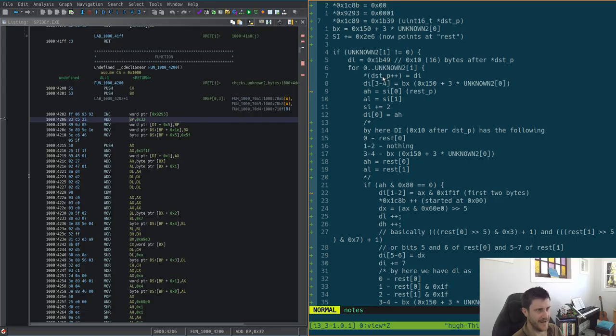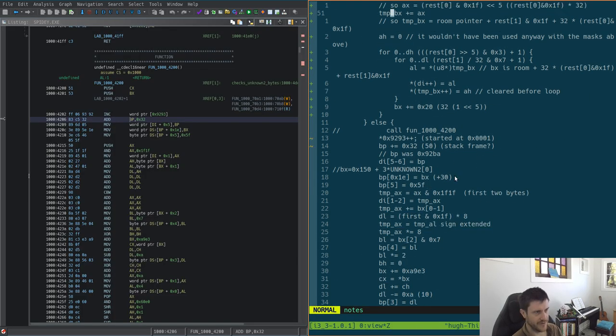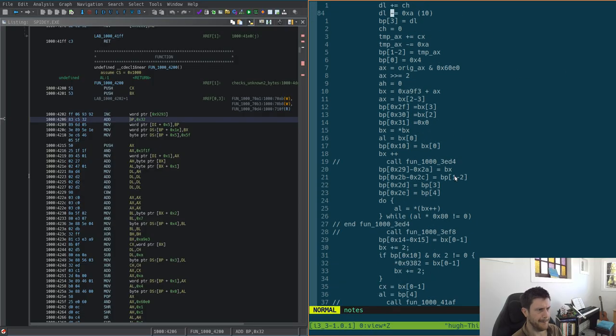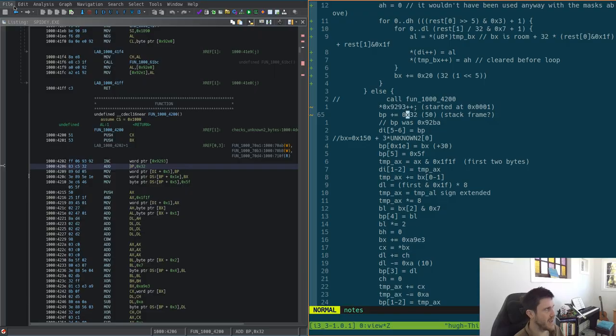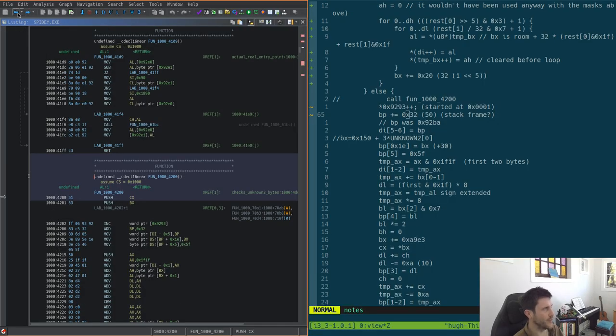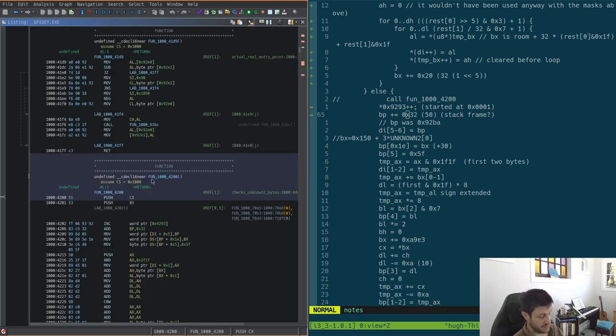But yeah, so this is pointing at this, but how long does it go for? I mean, it could go for a while. It does a few different type loops. But in here, this function adds 0x32 to the base pointer. So what happens when you call a function? So we have actually called a function here. We go call, and it called the function.